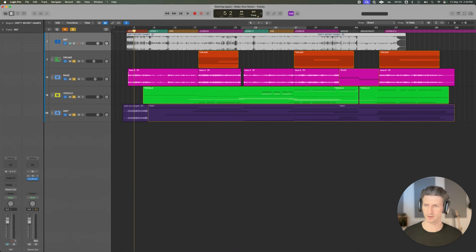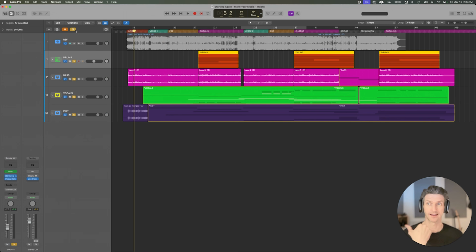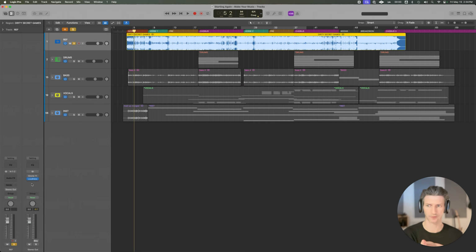I'll make sure that if I have any stereo bus compression on my stereo out, when I reference this track against my reference, just make sure that your stereo bus plugins are off, or else your reference includes those stereo bus plugins, and then you're not getting the reference you want. You want a clean reference from the mastered file.